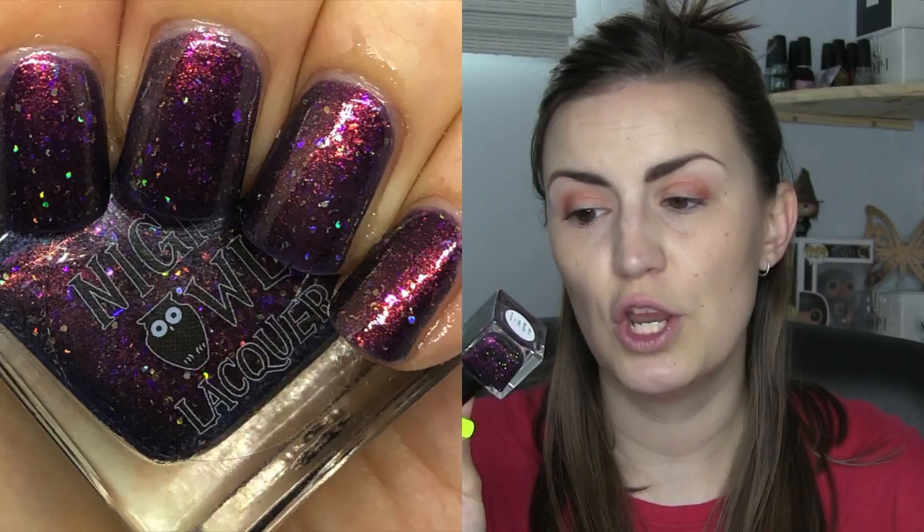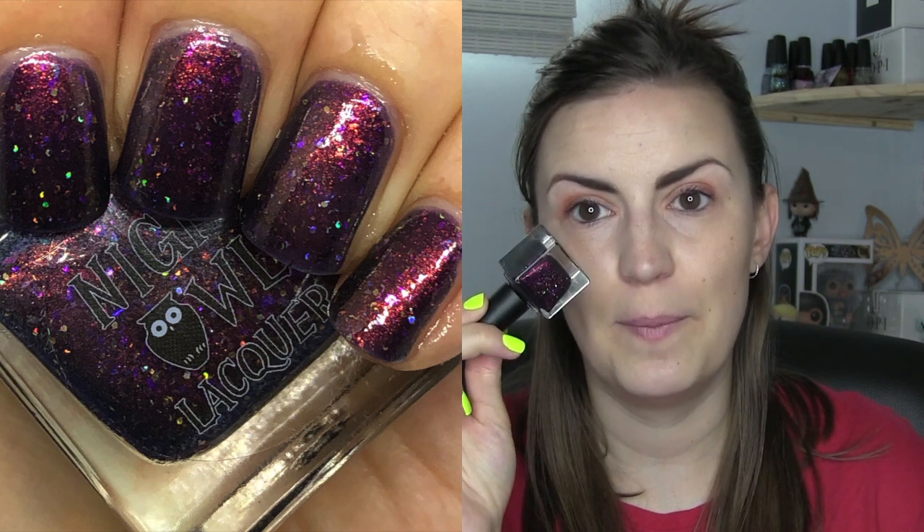Love is Powerful Magic, to me, automatically goes to Lily jumping in front of Harry at the very start of the story. But this is a stunning polish — it is a duochrome with a ton of flakies, and you can see that beautiful pink flash. It's very feminine and light, overall very love-like to me with pinks and purples. If you want to say it is Molly Weasley, I would say the Weasleys are more autumnal shades, but with the purple and pink here, I'll give them that.